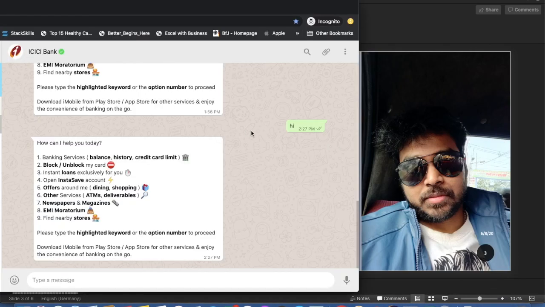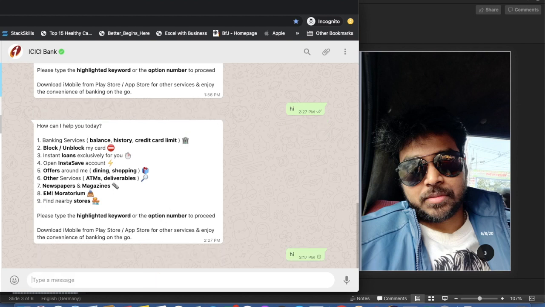So why should we learn WhatsApp bots? If you see this window, this is the ICICI Bank WhatsApp bot. They launched this bot today morning at 9 o'clock. I'm not sure, I got this message today in the morning at 6 o'clock my time, so hopefully it was 9 a.m. If you say something here, like hi, you see the bot is going to reply with some sort of message.